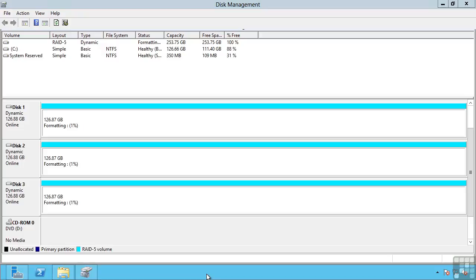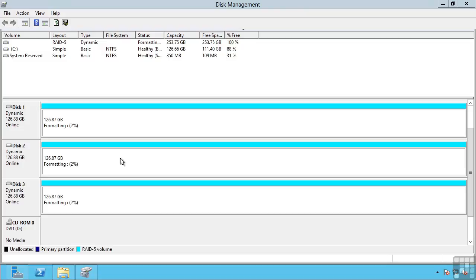The reality is in your production servers, you typically won't use this software type of RAID, i.e. RAID that's being enabled by the operating system and using operating system resources and CPU cycles to calculate parity. Most production grade servers will have RAID capabilities built into the server that will give you the highest level of performance. And that's known as hardware RAID. So in production, you're going to want to utilize hardware RAID capabilities above this software RAID. But certainly make sure you are using some kind of data redundancy for your production data.